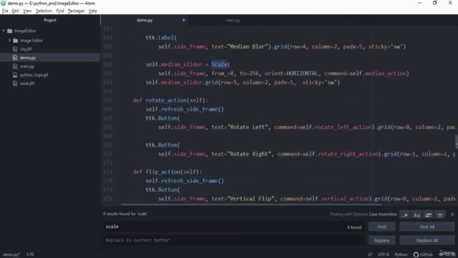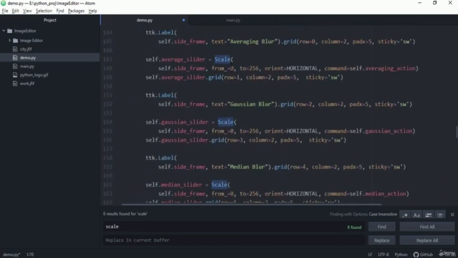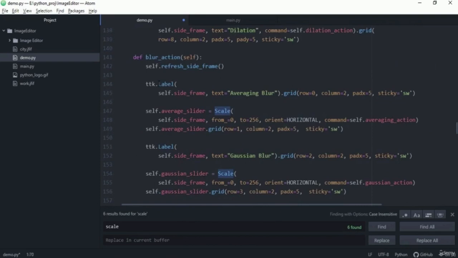You might ask, if ttk.label is available, why do we need to import scale? Why can't we use ttk.scale? Actually, you can. ttk has separate sections of widgets, and Tkinter has them separately, so if I use them, there will be different kinds of scales.